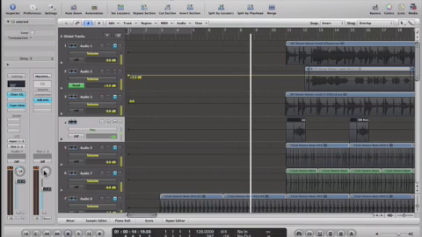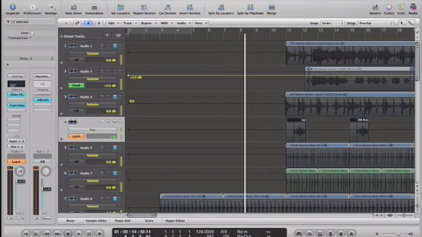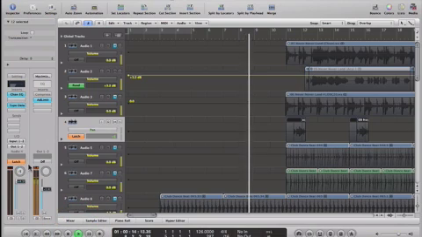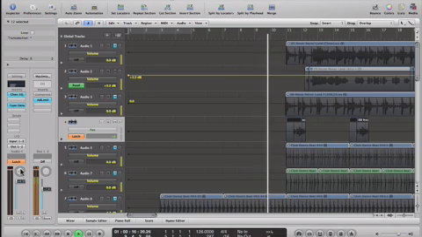The problem here is I never set the track to latch or write. So make sure whatever channel you're going to automate, you set the option to latch, write, touch, etc. All right. So let me play. And you don't have to hit record because when you're on latch, it's going to record as soon as you touch. As soon as you touch anything on that track with your mouse, it's going to record that movement. All right. There we go. Easy stuff.